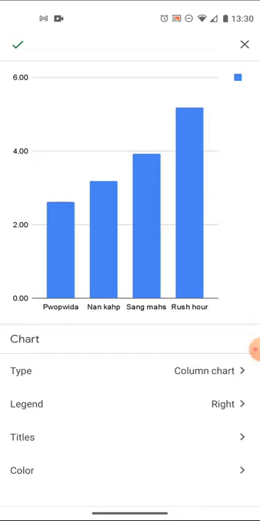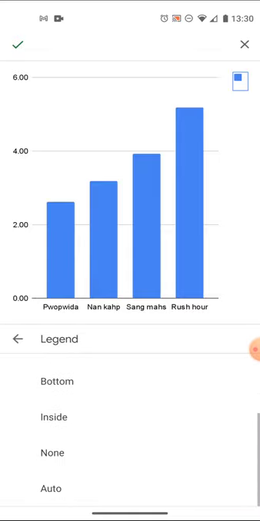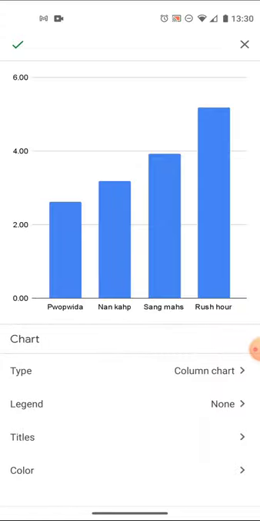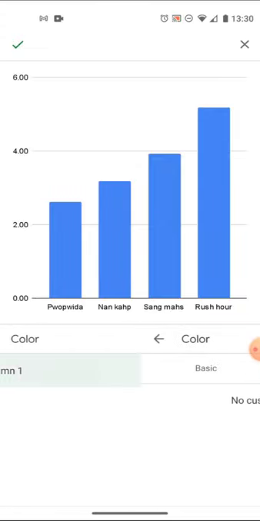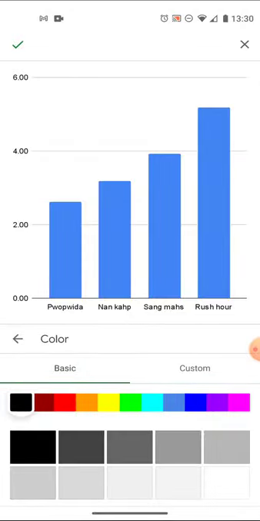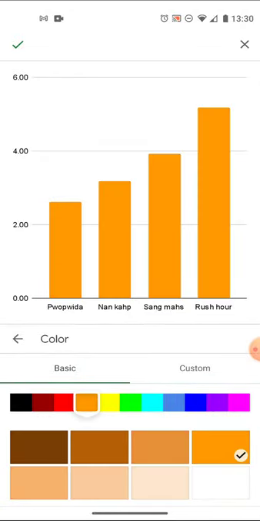And now I can see the average. And this tells a nice story. I don't need the legend. There is no legend. Nothing to say there. So I'll just delete that. And let's go back to the blue. Jeez, I don't have any custom colors. That's a reddish gray. Ooh, that's better. Oh, even better. Something closer to the color of Sakau. That's not actually it, but those are kind of light. So I'll leave it a little dark.